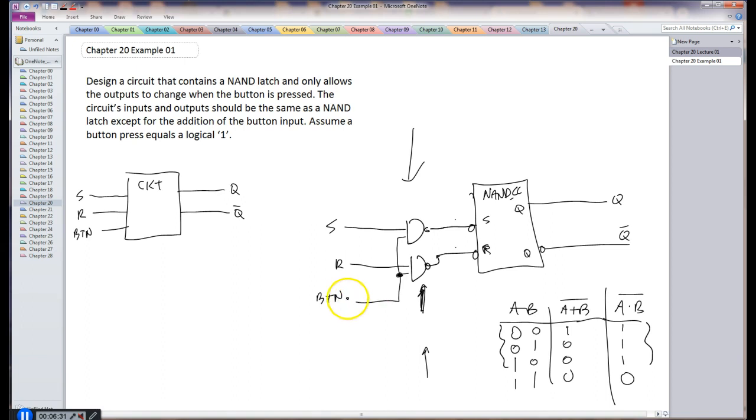So when I press this button, these gates are kind of like feed through. They actually act as inverters. But check this out. What's really nice about this problem, we've got these matching logic levels, essentially bubble matching, and it becomes like the NOR latch problem we did before. So this is going to be the optimal solution right here. We don't need NOR gates here. We actually need NAND gates.